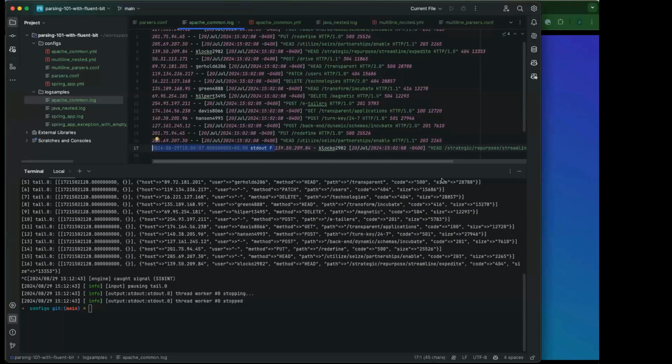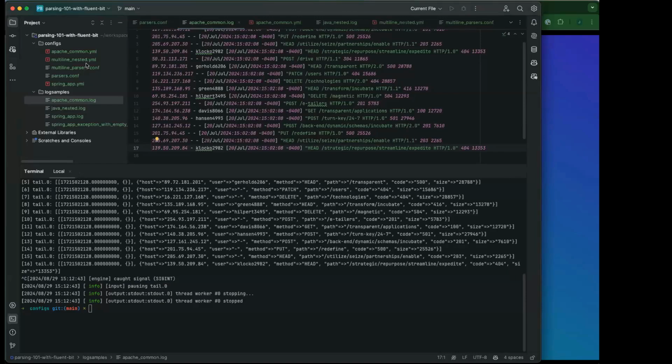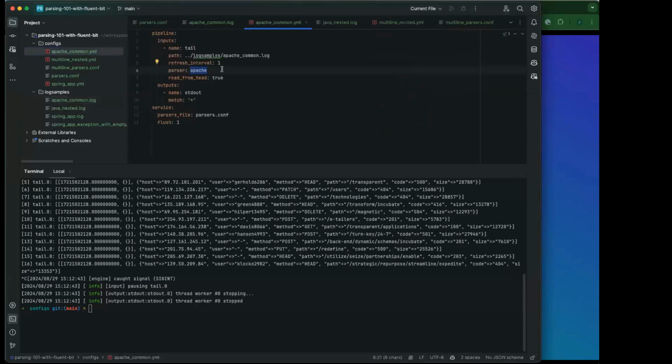So what if I'm in this case? Should I just chain these filters? Should I do further processing? Okay, let's go to that. As you may know, in the tail plugin, you can have not only one parser, but several of them. For example, here we could have CRI, Docker, Java, Go, Python, etc.